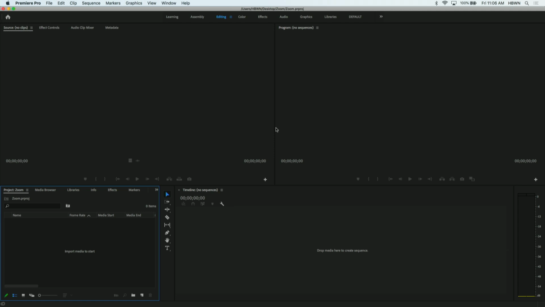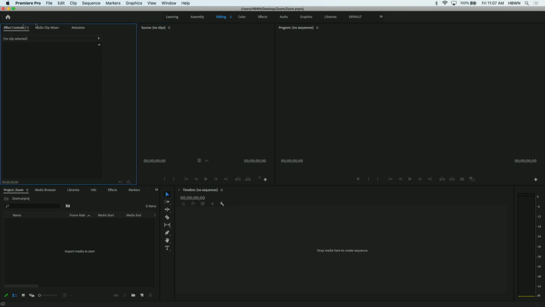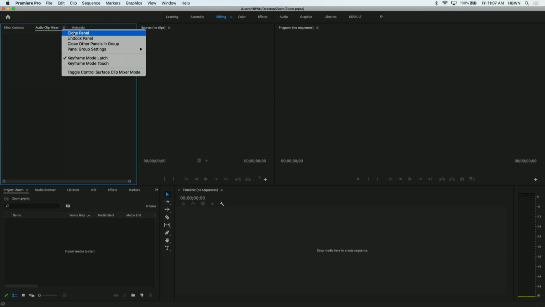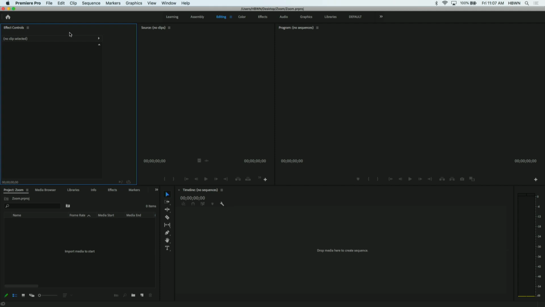So what we're going to do is I'm just going to teach you how to maneuver things really, really fast. If you click, you can actually drag these tabs around. Okay, so source window needs to go in the middle right here. Effect controls needs to stay. Audio clip mixer, we're going to click these 3 lines and close the panel. Metadata, click the 3 lines, close the panel.